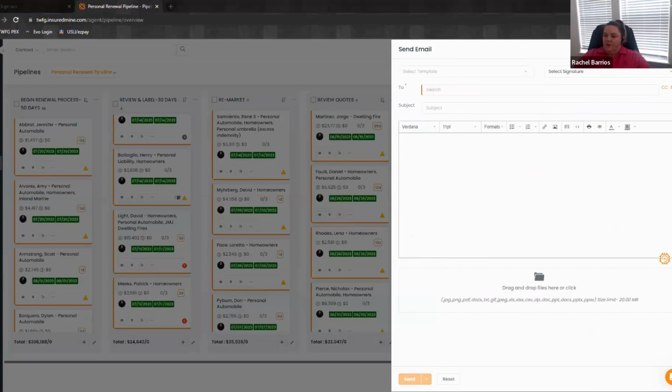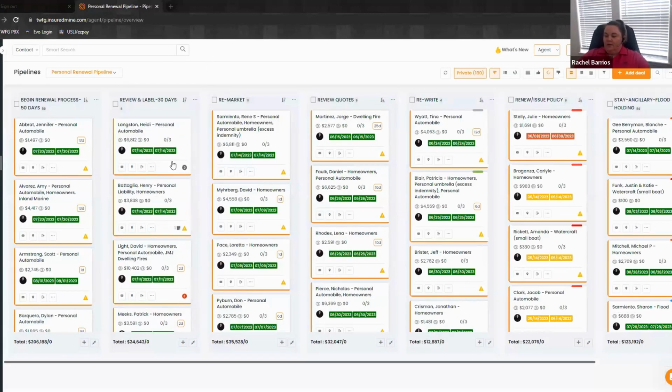So I don't have to wonder whether my employees are all saying the same things. Especially on renewals, are they saying the things that are helpful for a client to know, like, this is where the market is? We have some predetermined emails that have that information in there that are going out. And then the text message feature is up here.